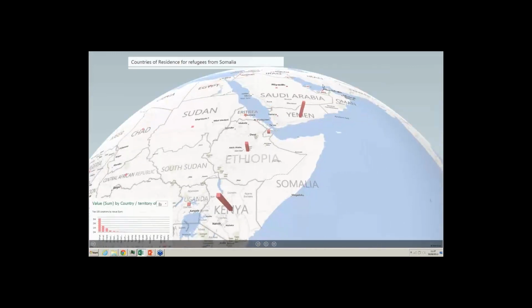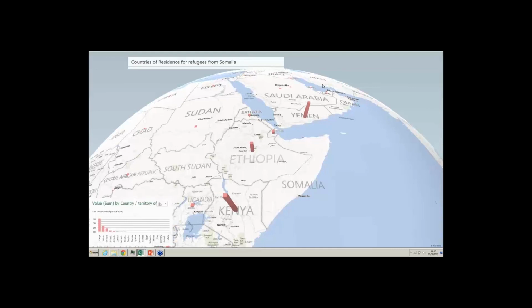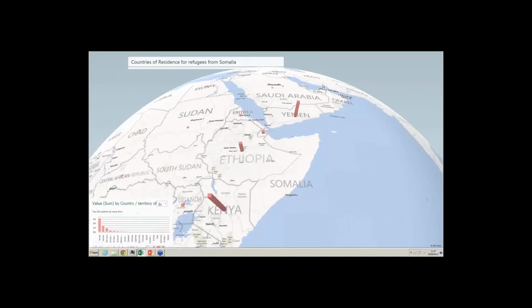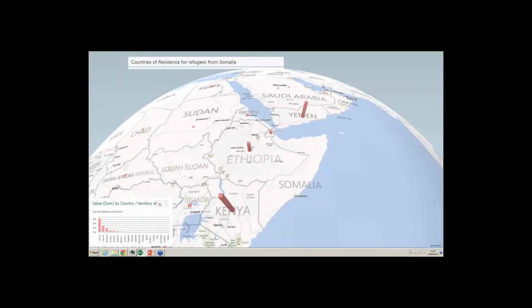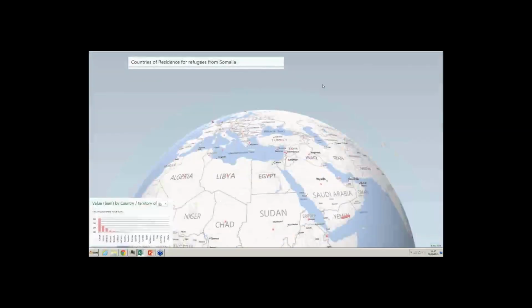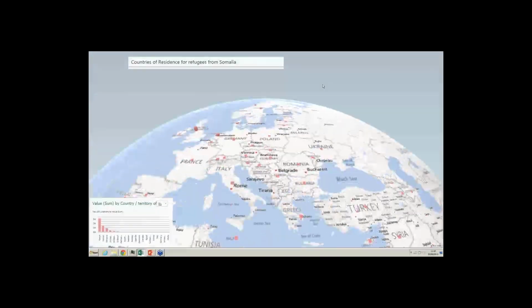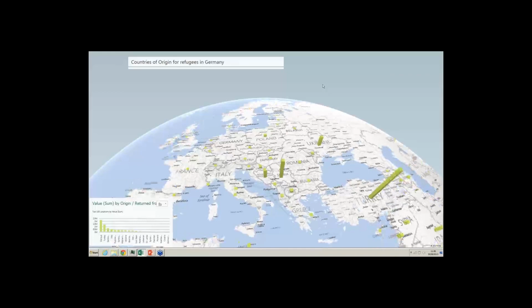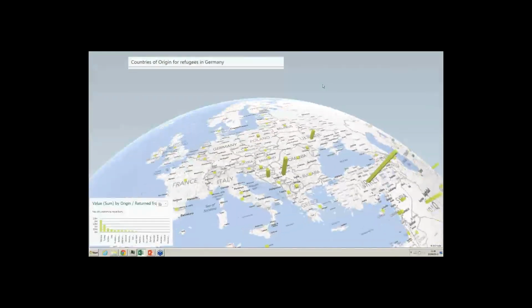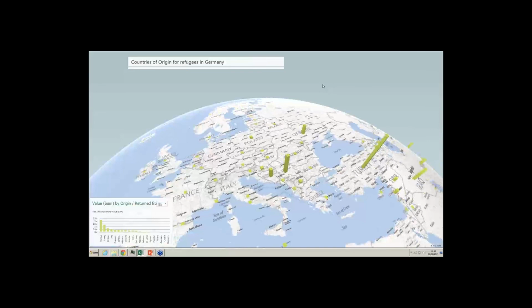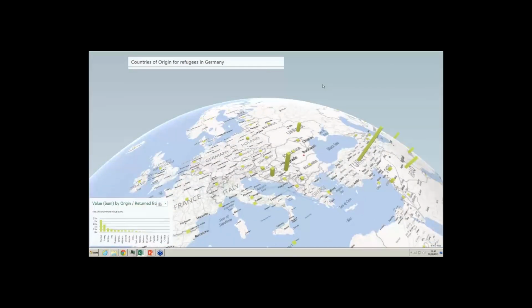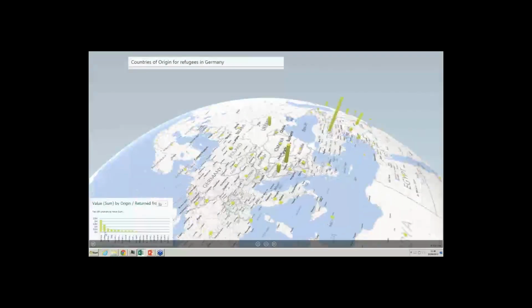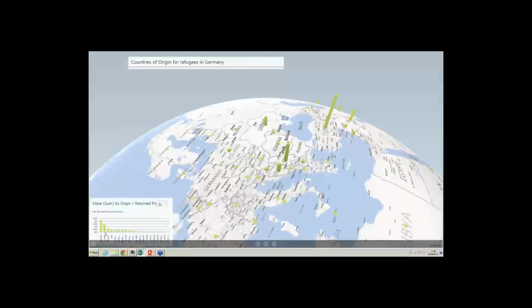So with this information, and it's the last 10 years of official information from the UNHCR, it seemed to debunk the notion that I had that refugees are flooding industrialized countries. Then I thought, Germany was number 4 on the list in terms of giving asylum to refugees. Since it's an industrialized country, where are those refugees coming from? I can see again that the refugees are coming from the nearby region. For example, in Germany, the top 2 countries were Turkey and Serbia. The third country was Iraq. You do have some people from Iraq also, but you can see it's roughly in the same region.